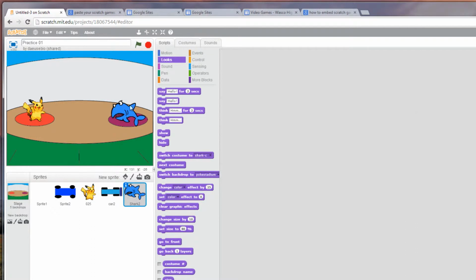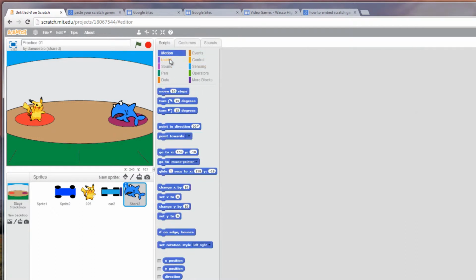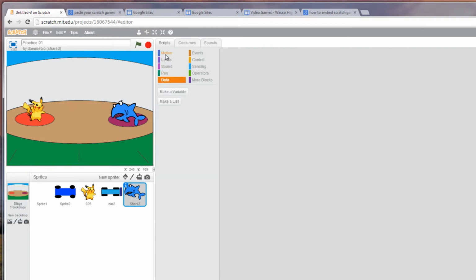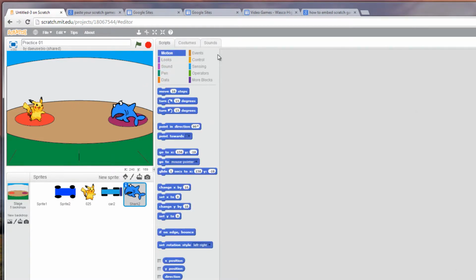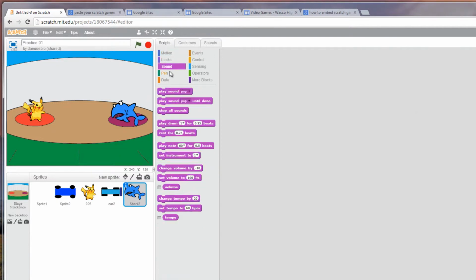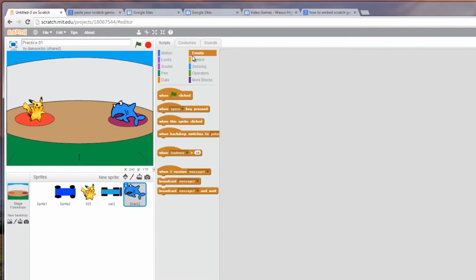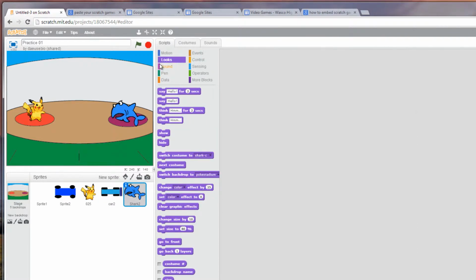Now, what about the shark? Well, I can give the shark something to say as well, but you can't just go to these different categories. And by the way, I'm jumping ahead with a lot of these concepts, but these categories give you different script programming functions, right? An event is something that happens to trigger something, usually. That's the case. So when you click or do something, an action will occur. So for example, if I go to looks, meaning it'll say something or an appearance will change, that kind of thing. For example, I clicked on the shark because I want the shark to say, I'm hungry. All right, and these are just examples. You can have them say other things.